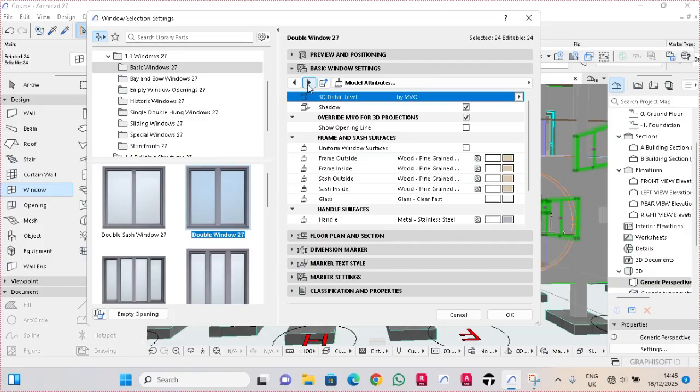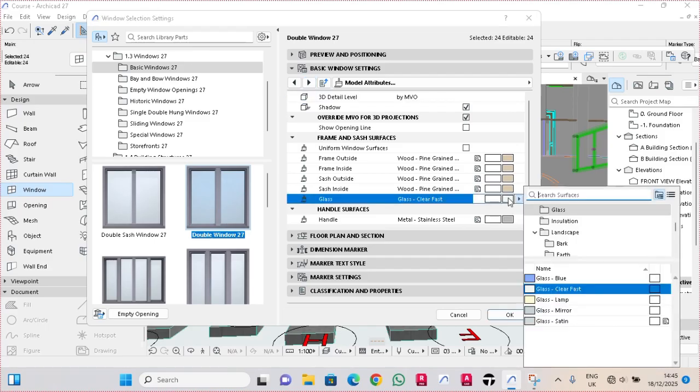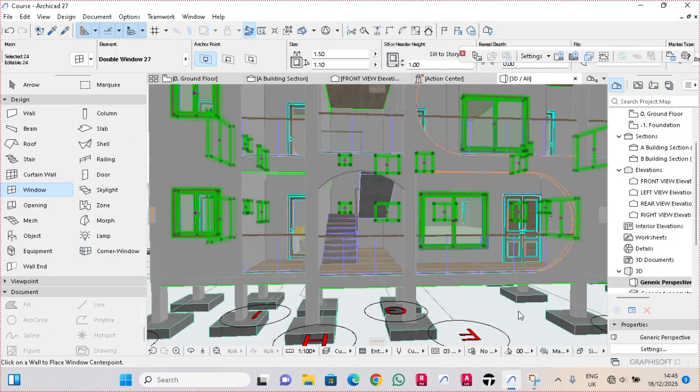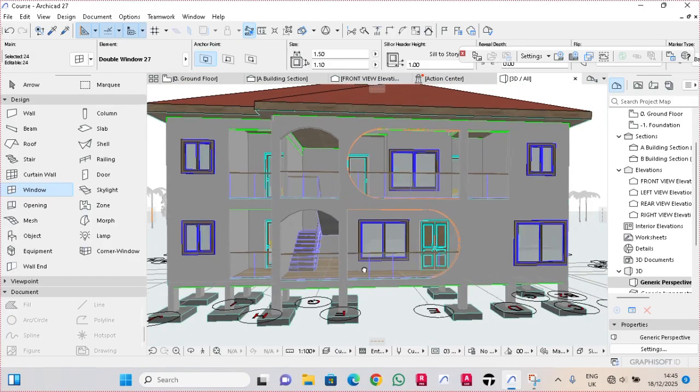So generally this thing is found here under model attributes. So you want to change your clear fast glass to something like satin. Once done, you want to click OK, and it's going to correct that for the windows.